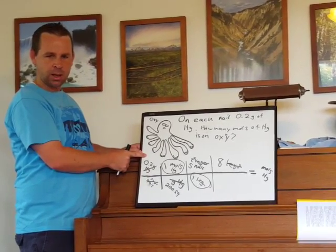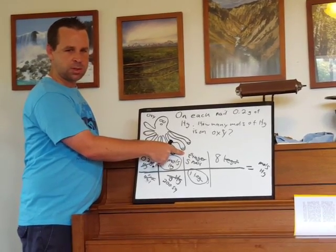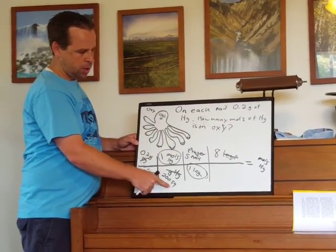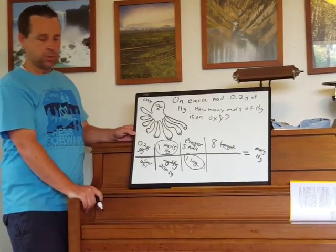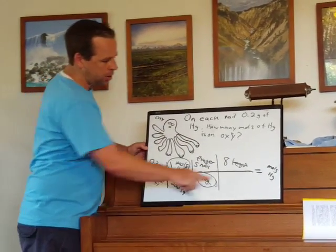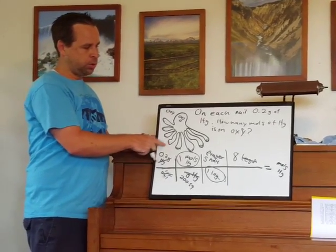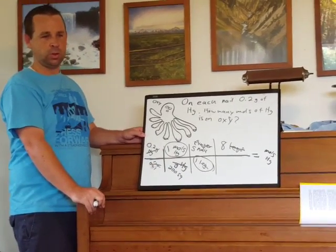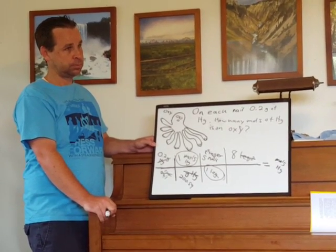So I take 0.2. What do I multiply it by? 5 nails, 5 times 8. And then divide by 201 if I wanted to. So, what does it look like? All the numbers on top get multiplied, and all the numbers on the bottom get divided by. I know the answer. 0.2 times 5 times 8 divided by 200.